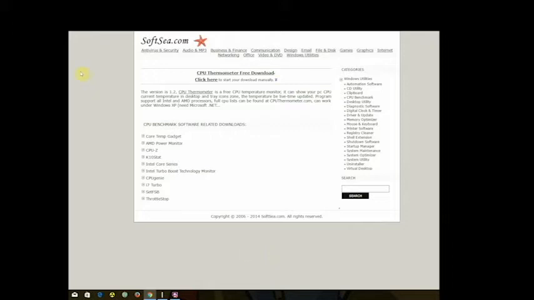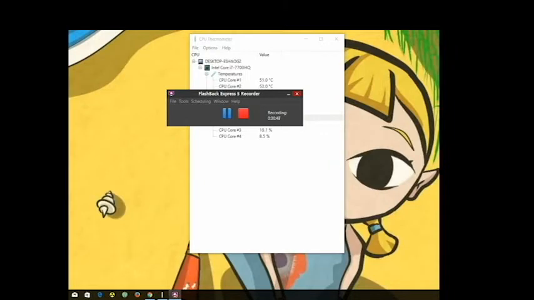So basically, what you're going to want to do is go to the program called CPU Thermometer. Now, you will need to download this application because there's no actual method that Windows will let you display the current CPU temperature, just by searching it or anything like that. However, Windows actually does receive the current CPU temperature of the computer from the hardware, BIOS, and all that. So the computer knows what temperature it is, but there's no way you can really check it without a program like this.